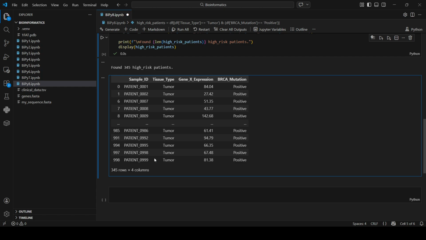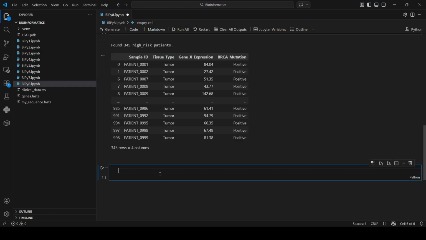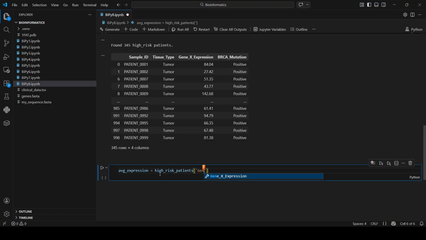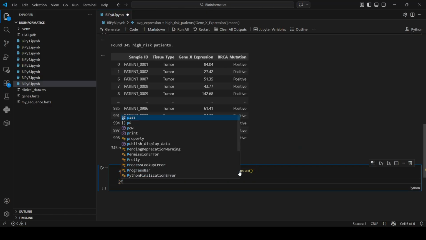So finally, what is the average gene expression for these high risk patients? Pandas is built on top of NumPy, so doing math is incredibly fast as well. So basically what we will do is average expression is equal to high risk patients, and then we will take the GeneX expression column dot mean, right?